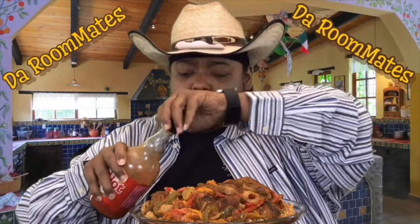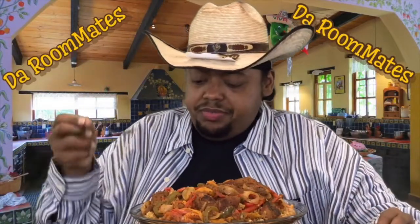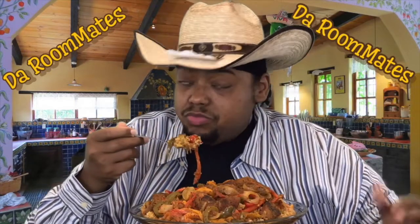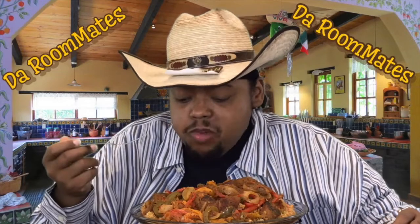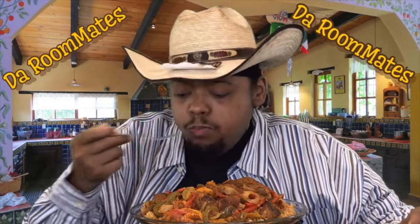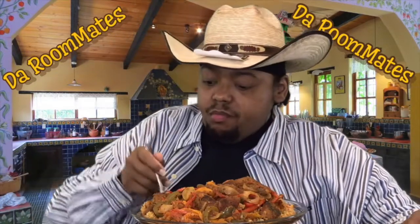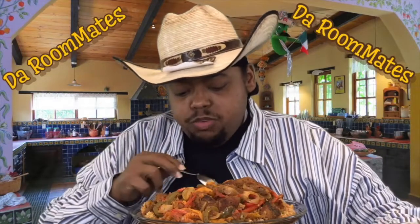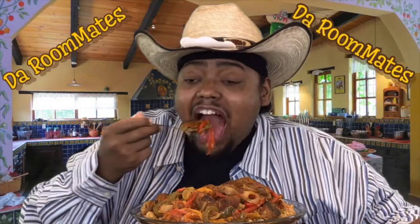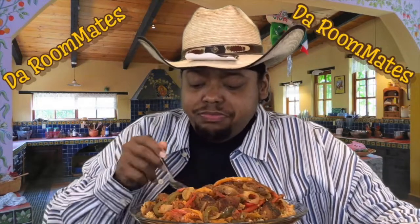I'm trying a little hot sauce. Chipotle already hot, but I can't wait to get a chance to get some of that B Love hot sauce. We got a chance to taste some while we was in Houston. It was good. It was real good. I need some. She said it was too hot for her, and it's too hot for me. I like it.